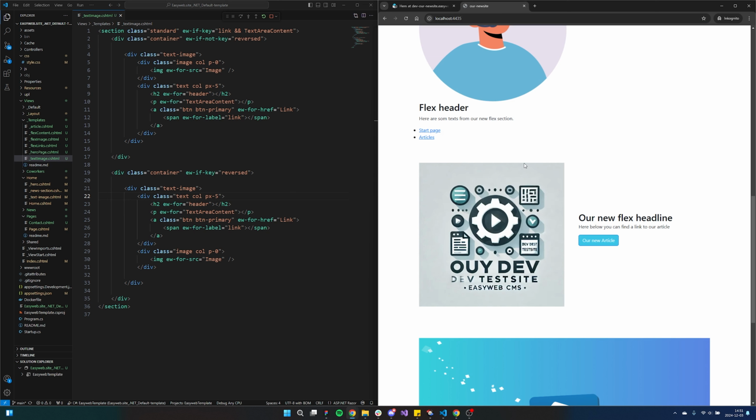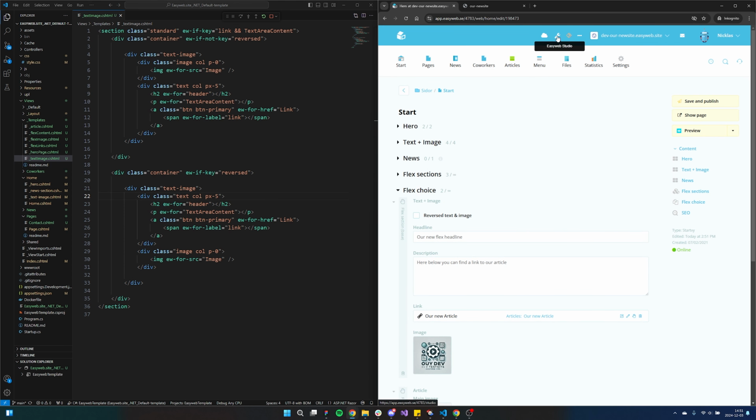We can also do other design things if we want to give the user or the editor control over, for instance, a background color or a thing like that. And we can use the same component, the selectable option for that, but we can tweak it with some settings to make it a drop-down selection instead. So we can go into Easyweb and we'll go back into the studio.